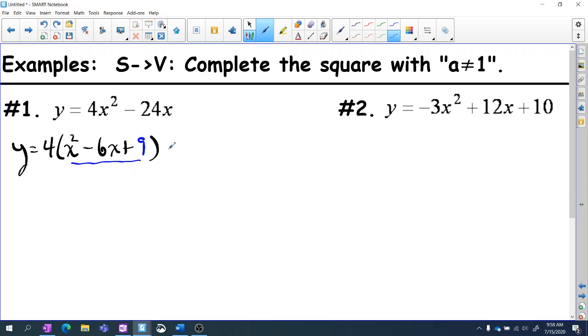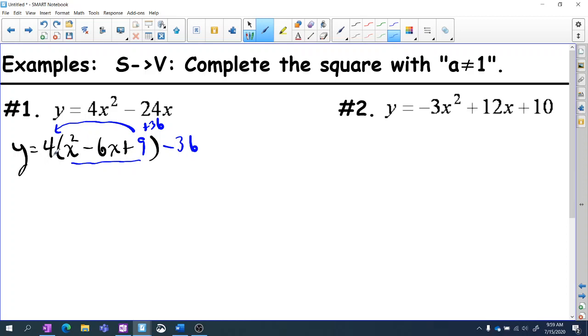Students in the beginning, they say, okay, take away 9. But this 9, because of where it's situated, is getting multiplied by that coefficient that's out here. So because I've got a plus 9 and a positive 4 out front, what I've really introduced here that wasn't there before, I haven't put 9, I've put 9 times 4, I've added 36. That means I've got to take away 36 at the end, not take away 9. Hopefully you see why the difference is this time.